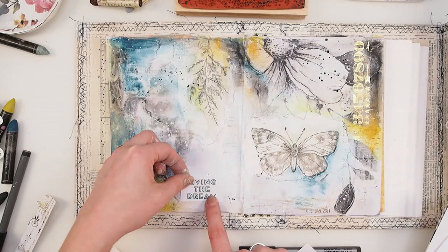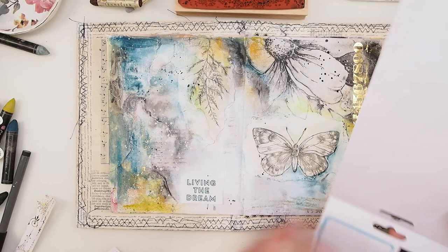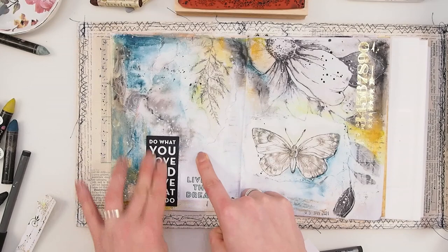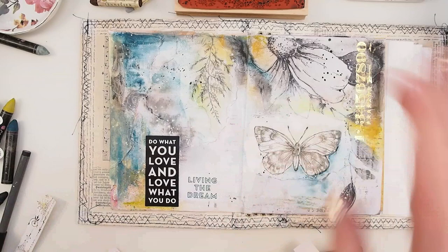But this is not sort of saying I wish to go to the world. I'm gonna try this. Oh, I love it, actually. I thought it's not gonna match, but I love it, how striking that is. I don't mind it. Do what you love and love what you do. Love it. Okay. They don't stick that well. No. Oh, I put it on the rub-on sink. No way. Oh well, that's okay.